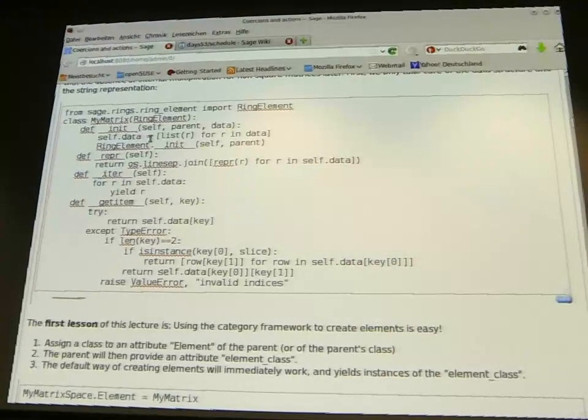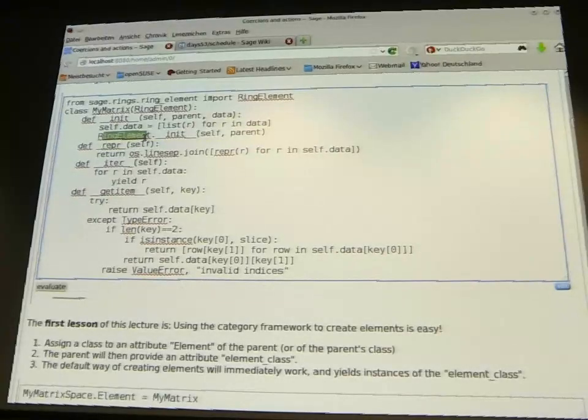So for the elements, again, we have some initialization. We store the data. I pretend it is a very fancy new implementation for matrices. In fact, I simply store it as a list of rows. So very simple, very bare. So don't mind the data structure. They are ring elements, and of course one needs to cover at some point the initialization of ring elements. One simply needs to tell in what parent structure this element is.